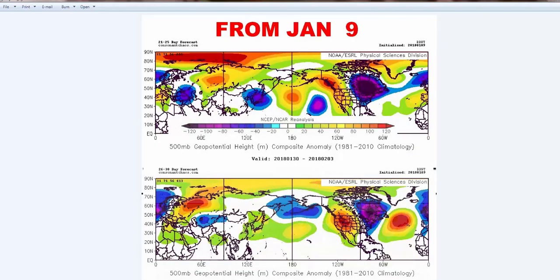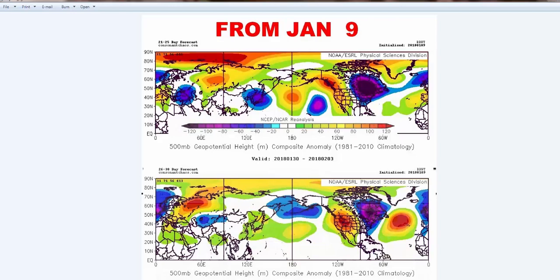Now, another thing you can look at is the Rossby wave model. What is this? You take the Rossby wave, which is the long wave patterns that move across the Earth, and you follow the pattern into its logical progression. What you find is that you can often see general weather trends a few weeks out when the Rossby wave model is working. Now, it doesn't always work, but this time it seems to be working pretty good.